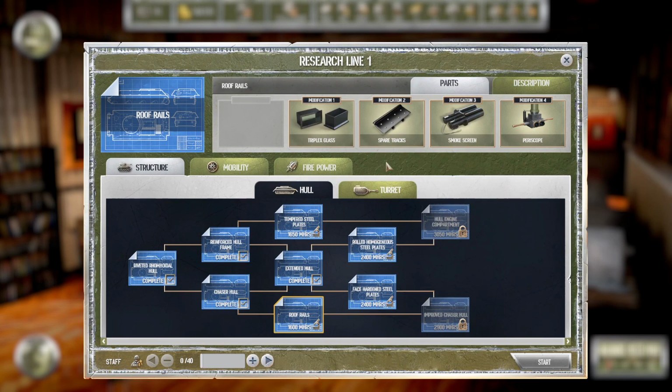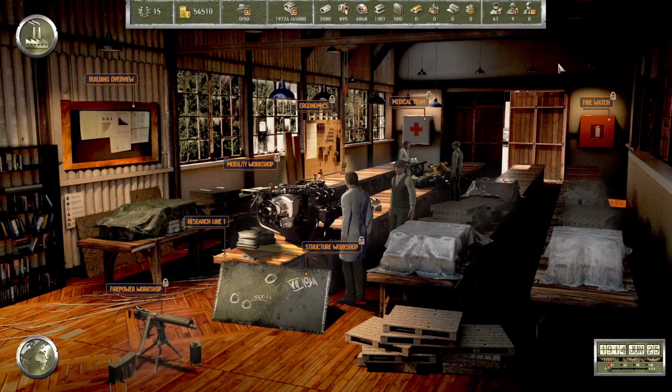Actually, that's not true. Spare tracks don't improve your reliability. The tracks still can break down. It just helps you if reliability ends up being an issue. Let me see. What do we want for this? 280, 182. I'm not going to do the math. 37, I guess. Okay, start that.